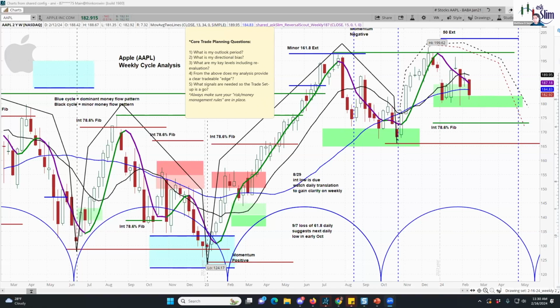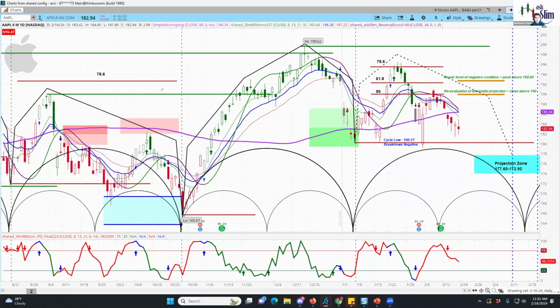And as Slim mentioned, and as you see with RV and Katie, it's very important that you have this multiple time frame ability to look at the analysis so those details can emerge. So I'm looking at the daily chart here. And when we came into the January period, we set a cycle low, and we had a decent rally off of that low in that rising phase, making a couple of prints above that 78.6, but then things turned negative rather quickly. And we actually had a violation of the prior cycle low.